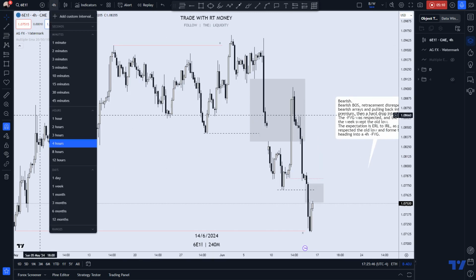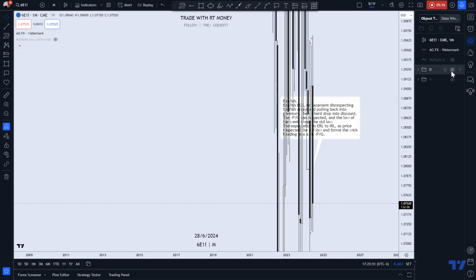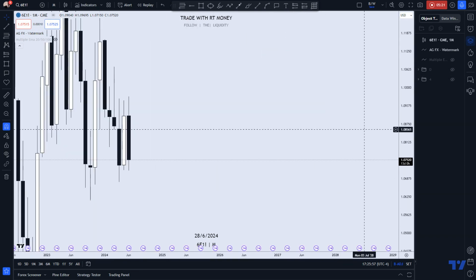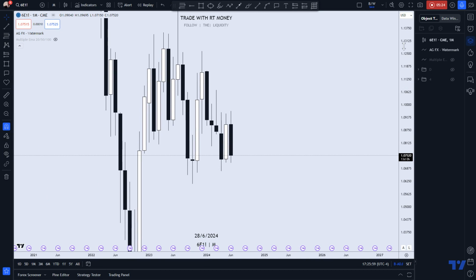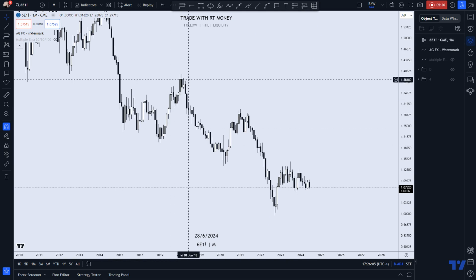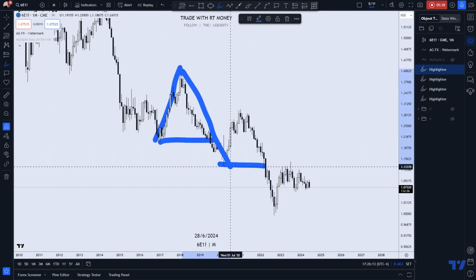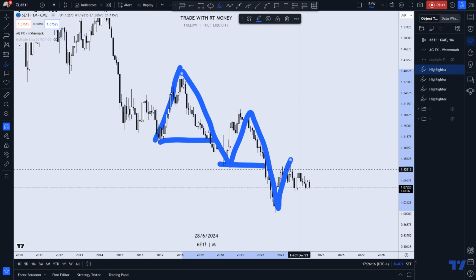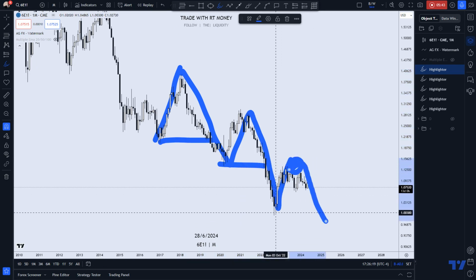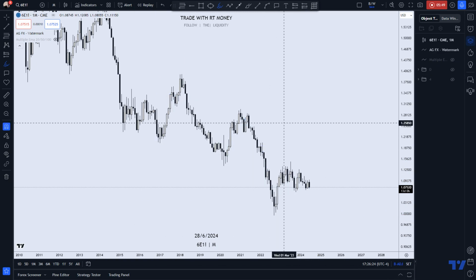We're going to the Euro USD, Euro USD, and it's not a whole lot of notes that I want to show you. I want to just point out what is obvious. All right, we are in a downtrend. This is the euro. We are in a downtrend, and we are breaking structure to the downtrend. Lower low, lower high, lower low, lower high, and we're in the process of quite possibly making another lower low. I don't know where I got that big blue thing from, but we are bearish.